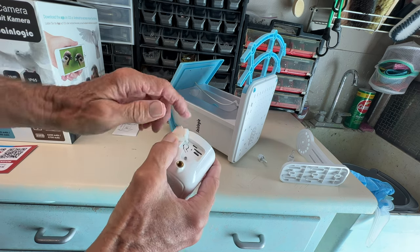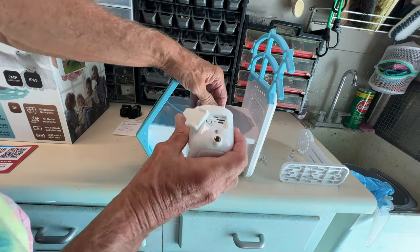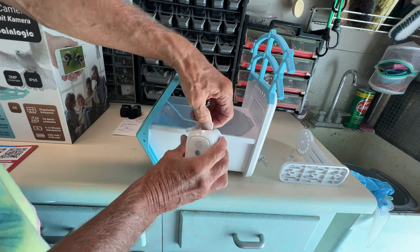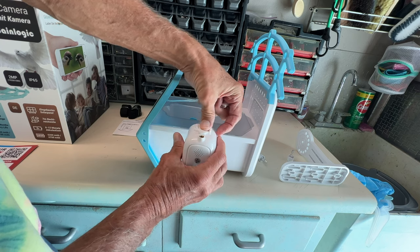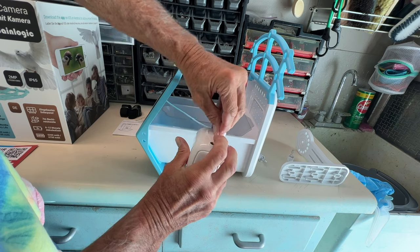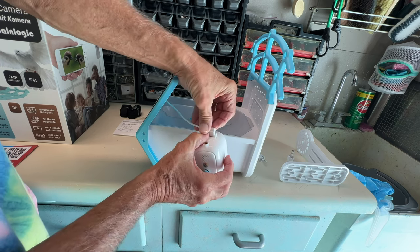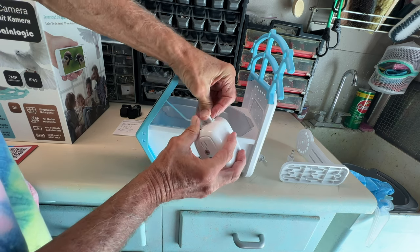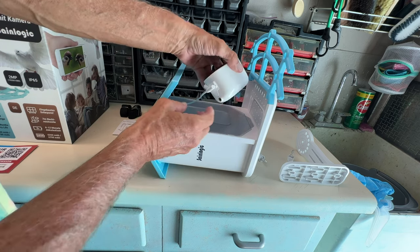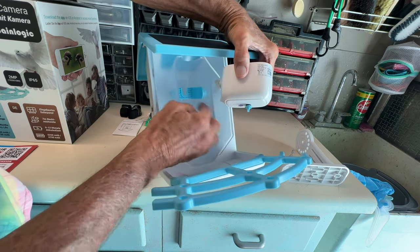Once you get it in, it's going to need to be formatted. Next, get your USB in there — you can see how it's curved, so it slides right in. On the feeder there's a little pull-out piece; I found it a little tricky to get in satisfactorily, but there we go, I got it. So now this is going to slide — you want the top side up. You're going to slide it into that little slot and get it in there.